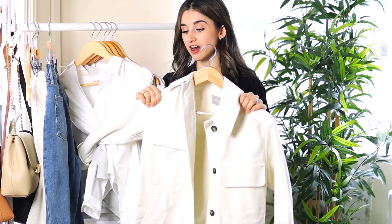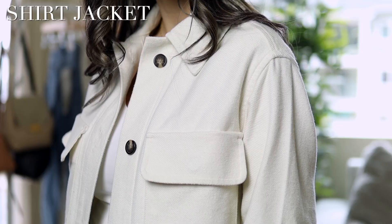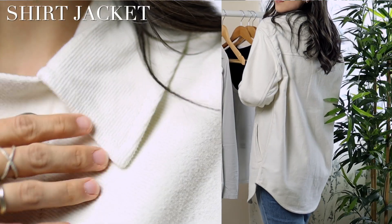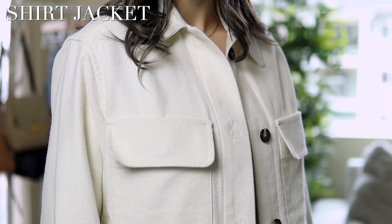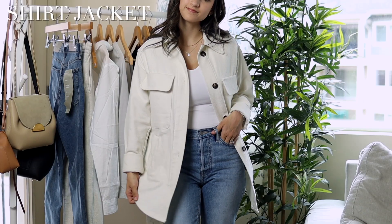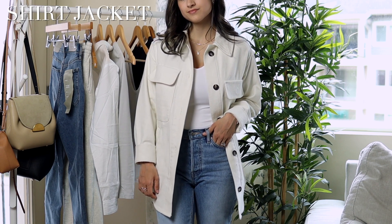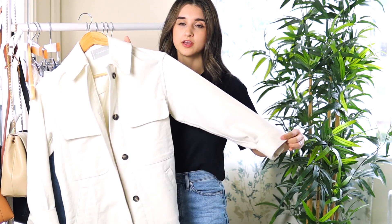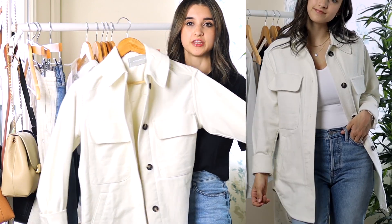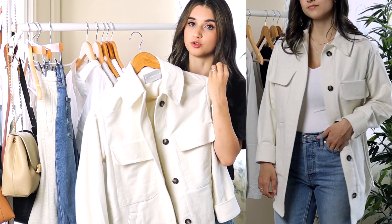This shirt jacket — I feel like I really scored with this one. I got it on sale; it normally retails around $98 and I got it for about $50. I really like this one and it's really fun to style for casual outfits. The quality is incredible. I have it in size extra extra small — it has a more oversized fit so it was good to size down. I love this color; it's a great piece for spring and will transition well into fall. The sleeve length fits pretty well, though I do cuff it once, and the cuff looks very seamless. I love the two pockets and the buttons — it's just a very well-made jacket.